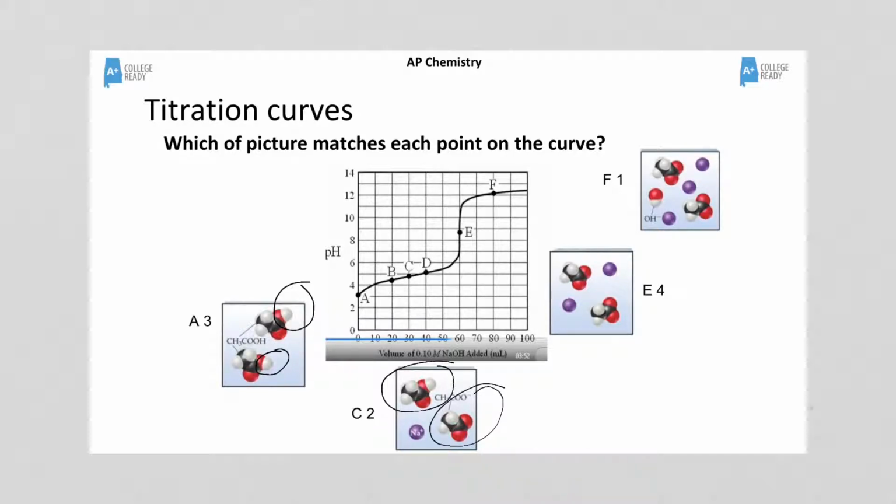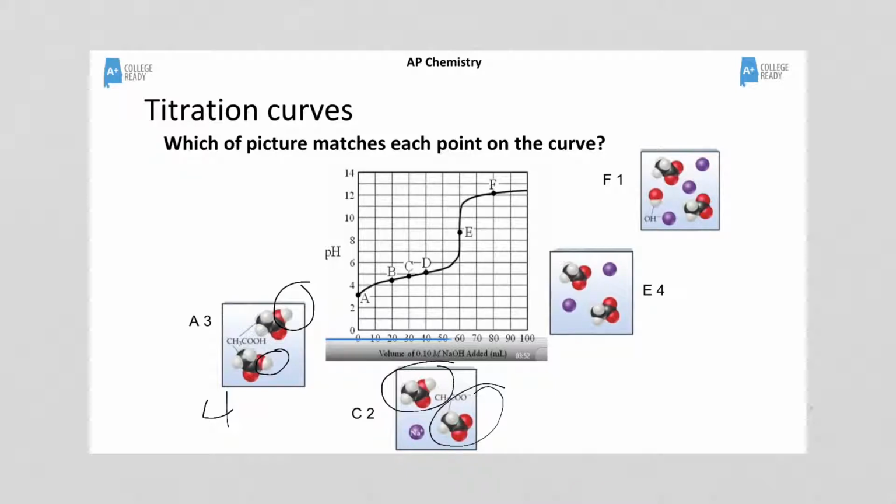To show points B and D, we'd have to have more molecules in the picture. So if I started with 4 acetic acid molecules, then at point B, I would have like 3 acetic acids and 1 acetate. At point C, I would have 2 acetic acid molecules left and 2 acetate molecules. So at point C, it has to be even for pH equal pKa. And then at point D, if I had 4, it would be 1 acetic acid left and 3 acetate ions formed. So again, it just gets complicated with all these drawings, so they've kind of simplified it.